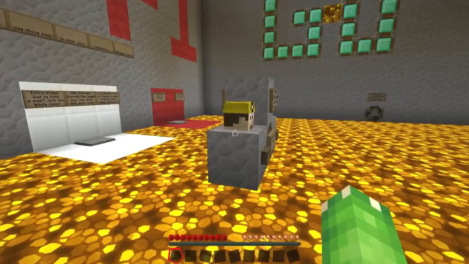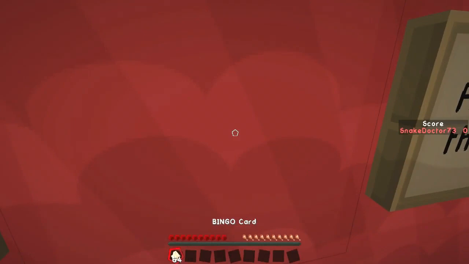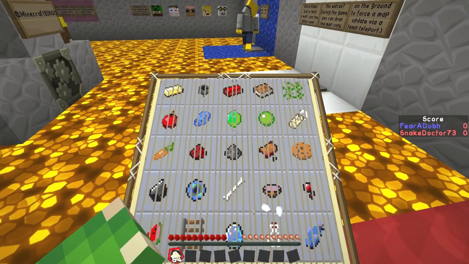Right, so you've probably seen this. We're not going to waste too much time. I'm going to be player one because I don't do blue. You press the button and get your bingo card. What have we got then?